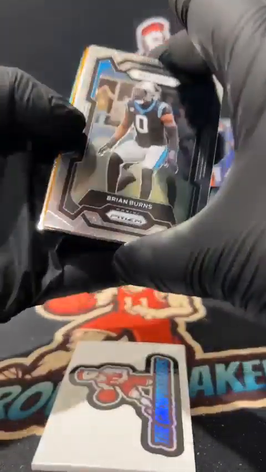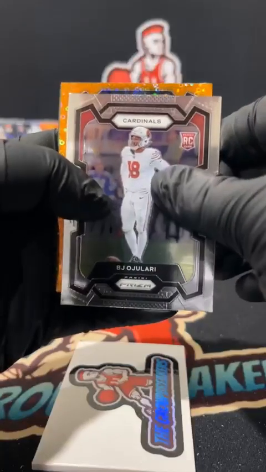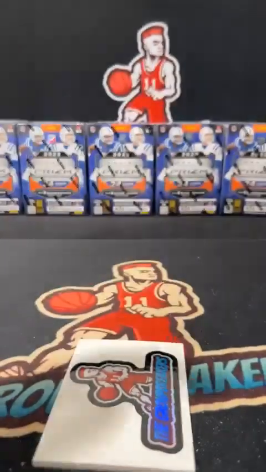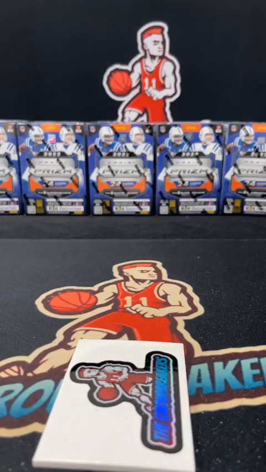Final pack. Ojulari, Ravens, Duvernay, and backside prismatic of Josh Jacobs. All right, final 10, guys. Last 10 blasters. It's going to take me about a minute or so to get these blasters out. The packs out.